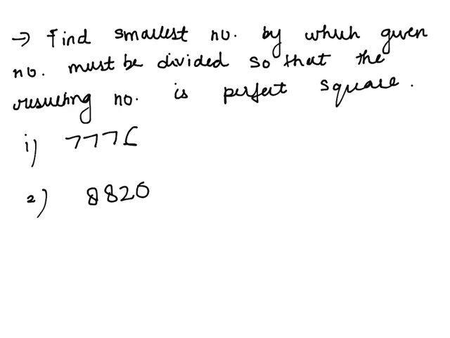Next we have to find the number by which we can divide the given number to make it a perfect square. In the previous example, we saw which number we have to multiply. In this, we will see which number we have to divide. The process will be the same. We have to find the prime factors, then the left out factor we will divide by. In the previous, we multiplied by the same factor. Here, we will divide it. So let's start with 7776.